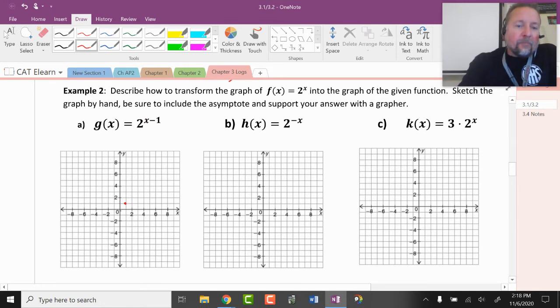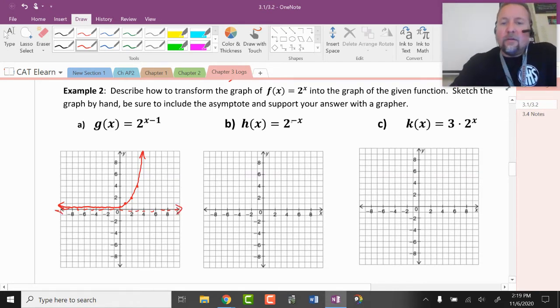And I'm going to prove it. You plug in 1 for x, 1 minus 1 is 0. 2 to the 0 is 1. I plug in 2, I get 2. I plug in 3, I get 4. So this happens. And then I plug in 0. Well, I get -1. 2 to the negative first is a half. And then I plug in -1, that's 2 to the negative second. Okay, I get it. Now it's starting to get closer and closer here. So all that happened is it got shifted 1 to the right.